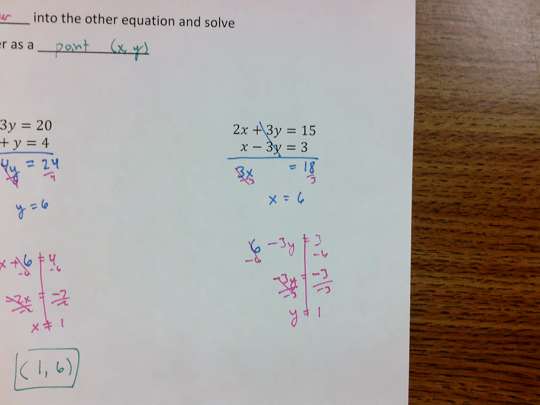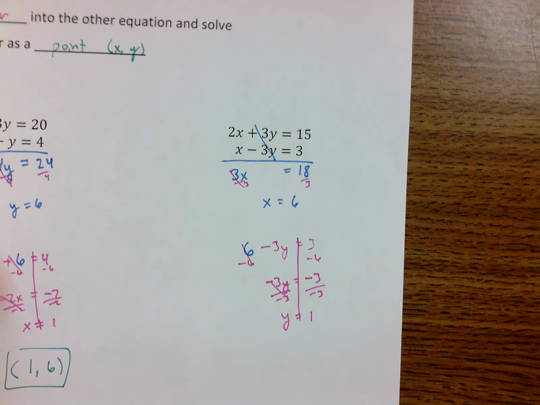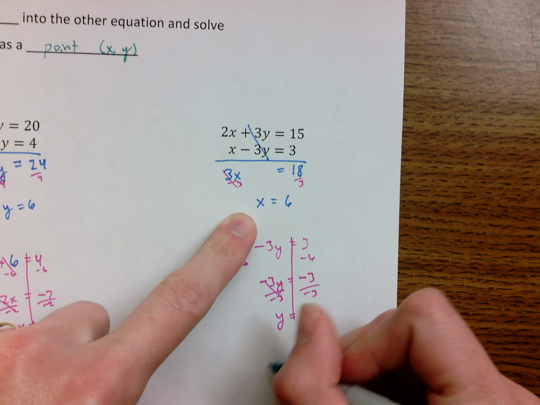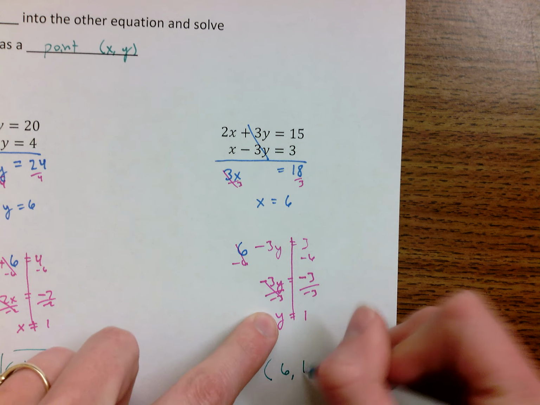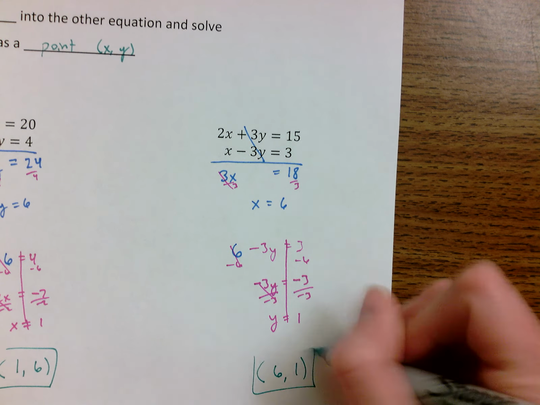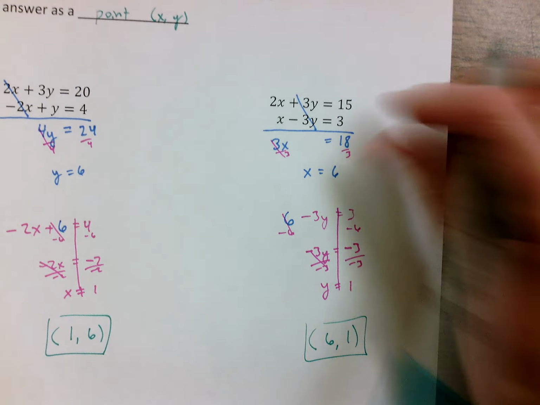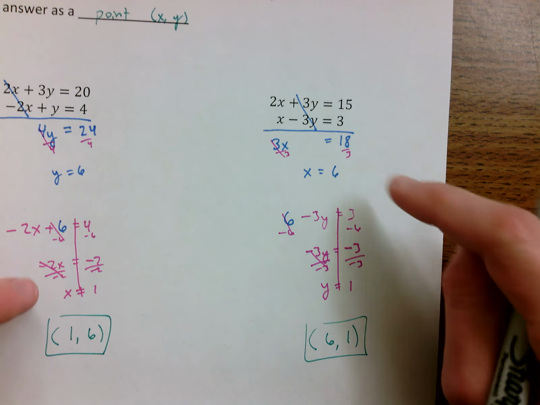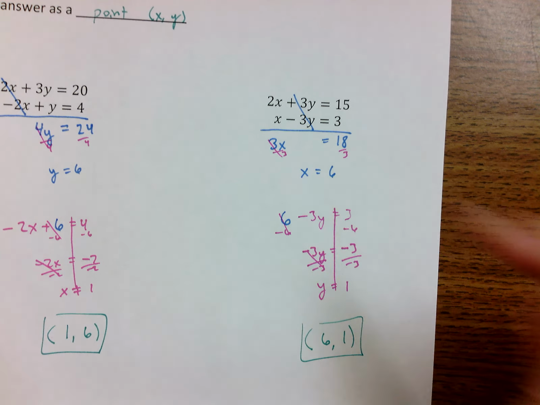Okay, and then again, make sure that you write your answer x and then y. So like on this one, it was this number first and then that one. But here we solve for x first. So this time my answer is going to be this number and then that number. Weirdly, they both happen to be 6s and 1s, just in a different order. That's a coincidence. That doesn't always happen. So you just want to make sure you go alphabetically. So these guys had to go first because they were the x's.